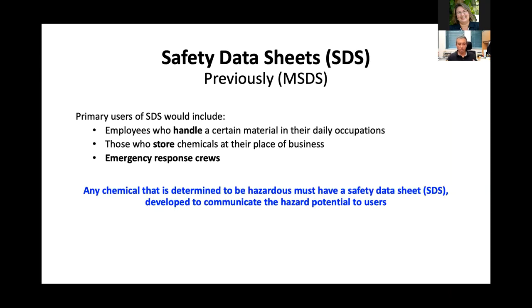Also, Michelle mentioned the safety data sheet. We definitely recommend that if you're applying those products, you have a copy of those safety data sheets on hand with you when you're applying them. Be familiar with those data sheets, and they do communicate those hazards. So definitely read them and be familiar with them before using those products.